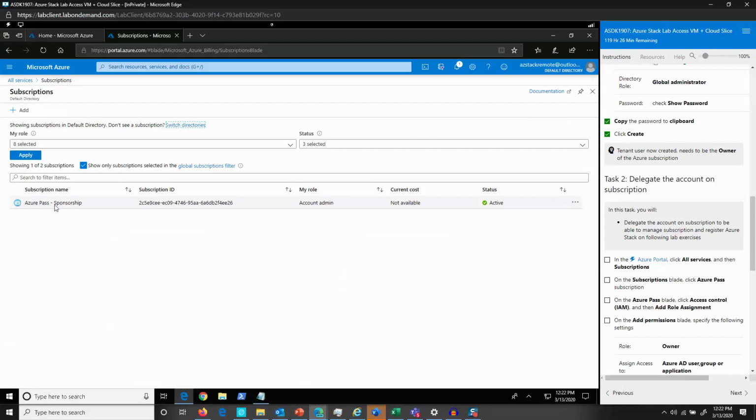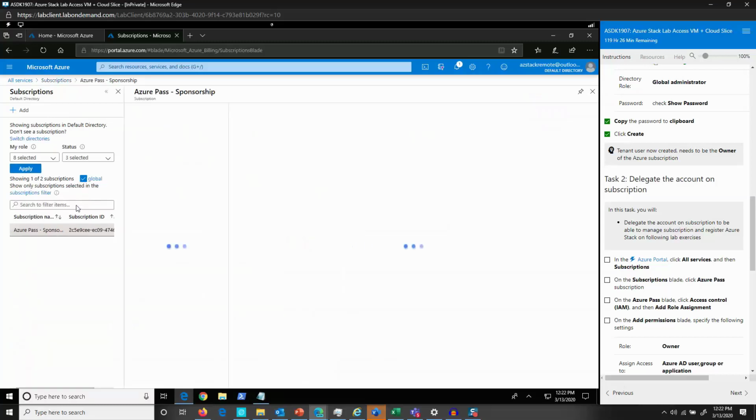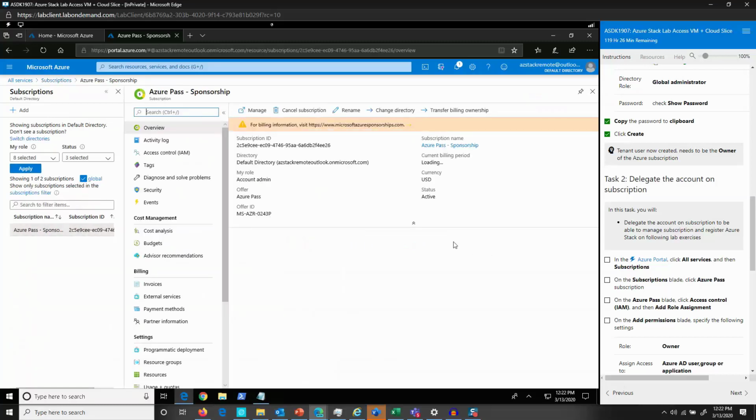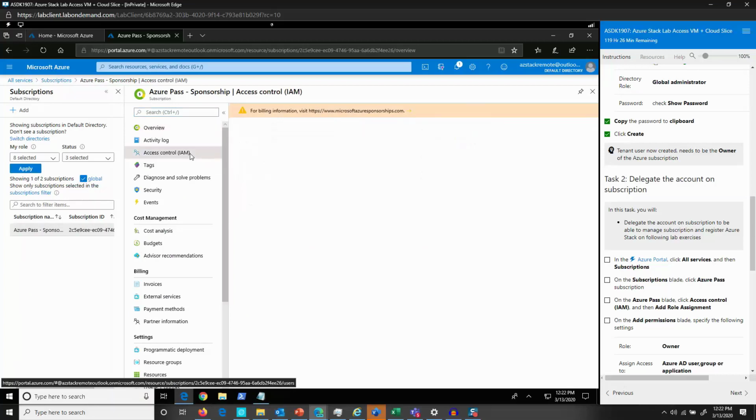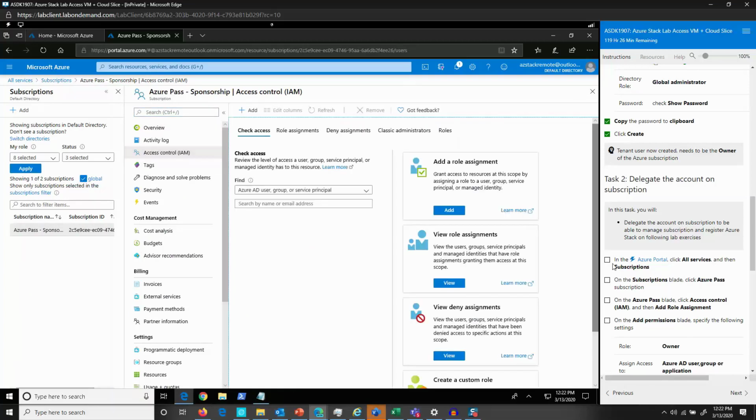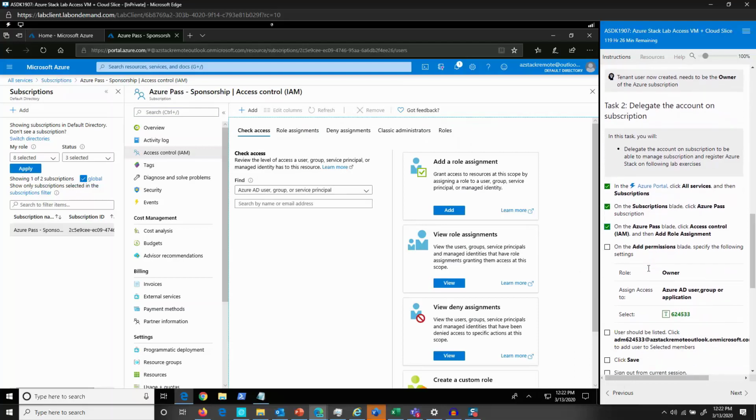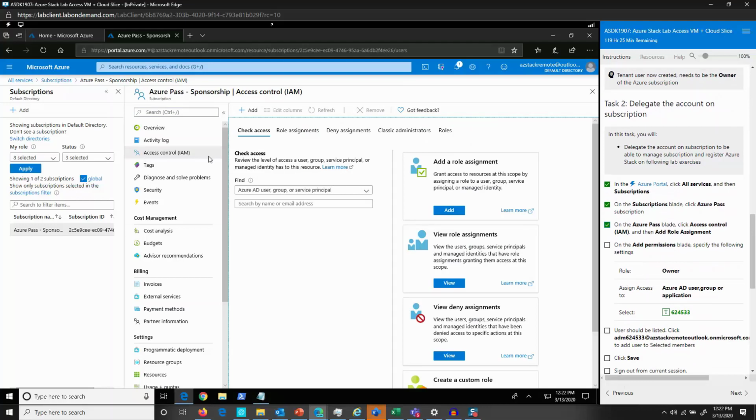Click on our Azure Pass sponsorship, and then after clicking on that, we are going to go to IAM access control. So here we are, and we are then going to go to Add.